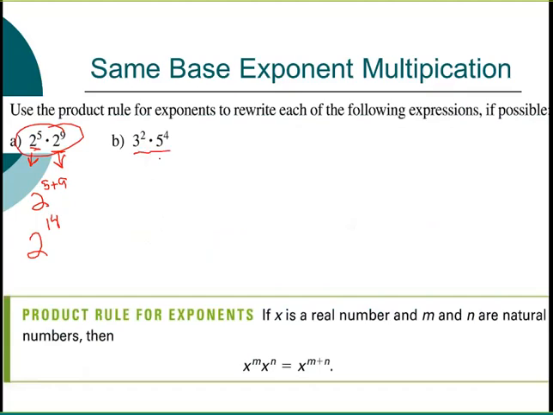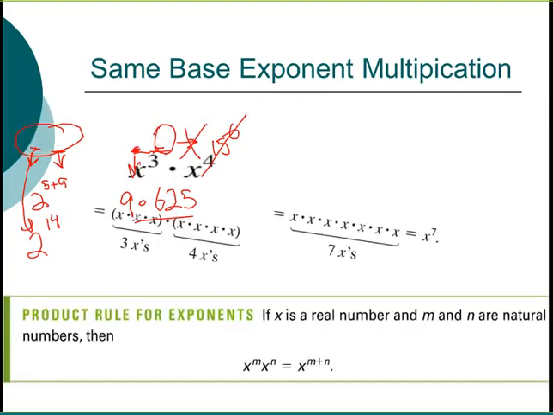And a similar situation would have been here if these had the same bases. This is 3 to the 2nd. This is 5 to the 4th, so I don't make this 15 to the 6th power. That is not what this is. This is not correct. You don't multiply the numbers and then add the exponents, because here we didn't do that. We didn't make this 4 to the 14th, if you think about it. We don't multiply the bases. We're counting how many there are. So here in this situation, I can't actually simplify it using the exponents. What I'd have to do is actually figure out that this would be 9 times 625, and then actually multiply that out to get a final answer. Okay.